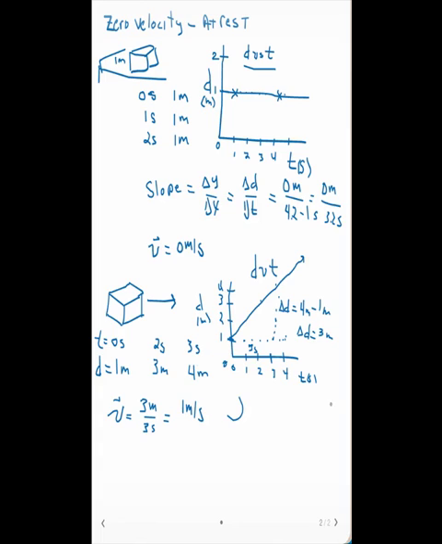All right. So when you take a look at this, notice that when an object is not moving, you'll get a horizontal line. And when an object is moving at a constant speed, this is a constant speed here. So let's label it as constant speed. We'll call it constant velocity. And it's going to the right. Then we'll get a straight line, and the slope of that straight line will give you the value of the velocity.